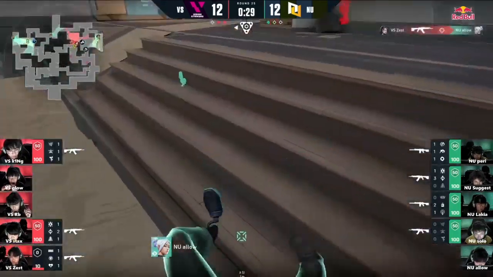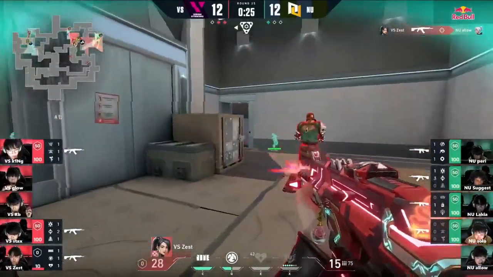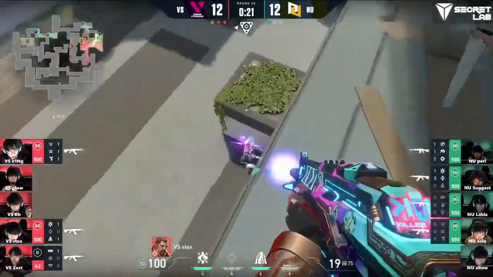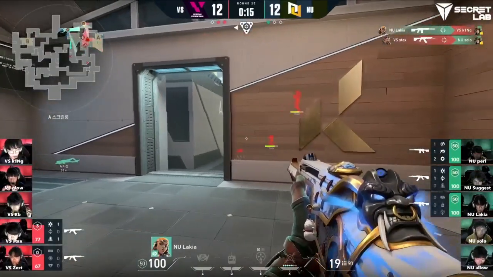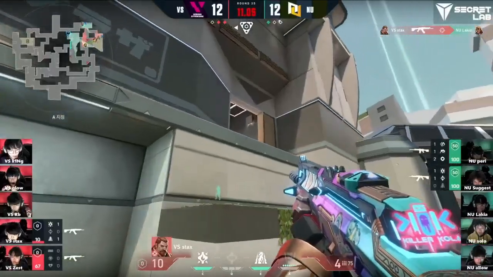Cheating around the side there. Zest gets the dink onto him, forces out the healing orb. Will not be able to get top fully back up. They see the raise on the cross. As the paint shells come through, they'll clear the turret, but here's Lakia set up in screens. They see the drop down, the peek from the side. Stax does manage to capitalize. Lakia pushing forward, but Stax finds yet another kill.